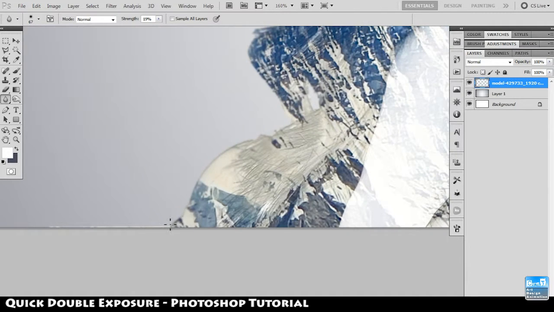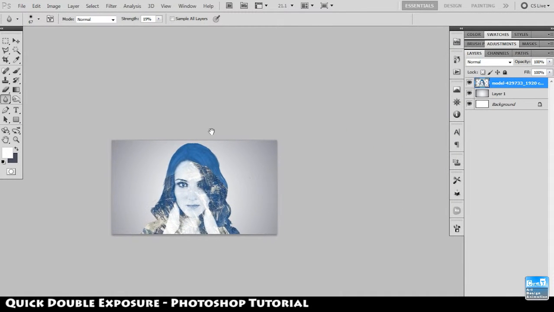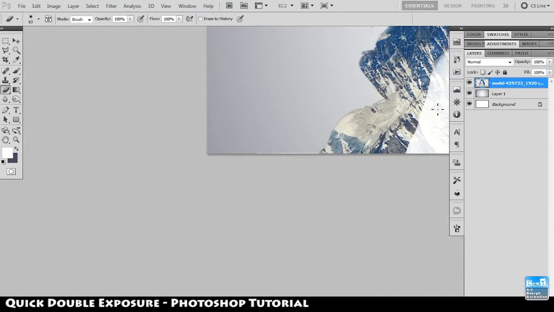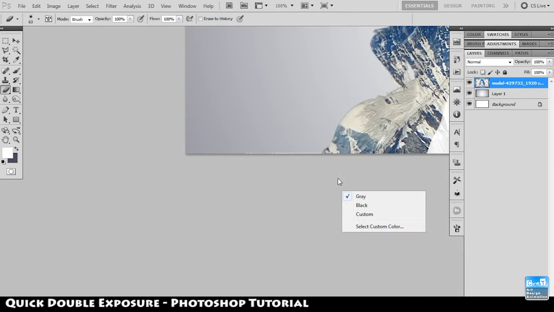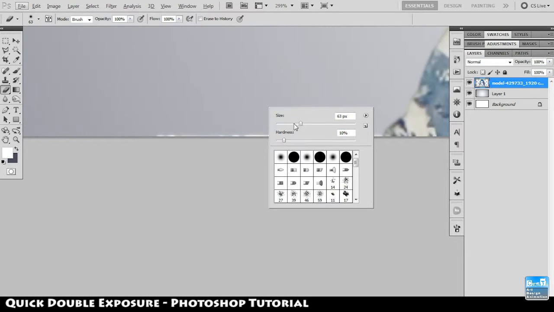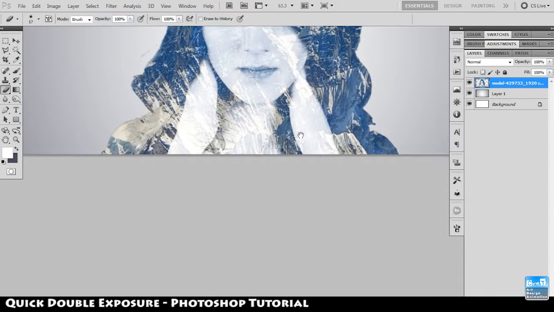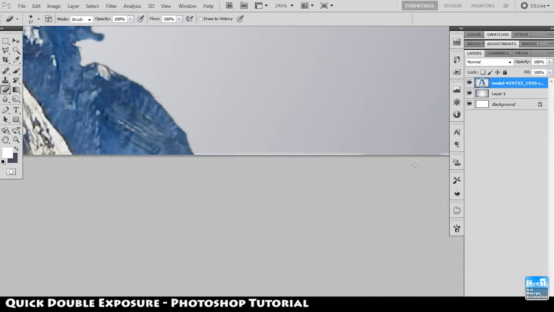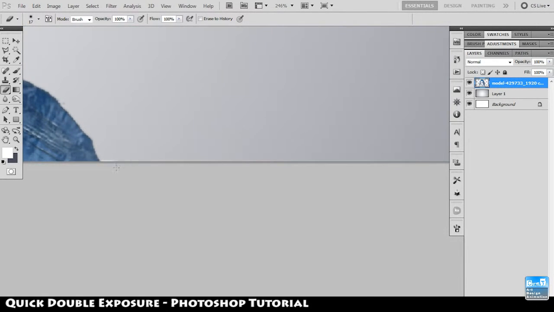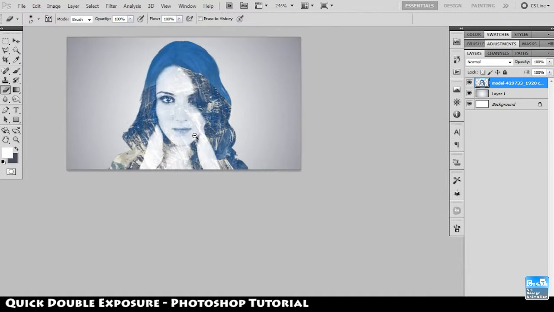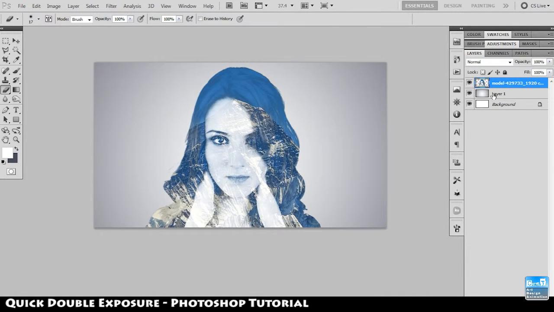Right now I'm just quickly blurring out the edges which I don't want to be harder, so it doesn't look odd. There are some white areas I can see. I will remove them quickly using the eraser. And okay, here it is too. Okay, so it's done. Yep, it's looking good.